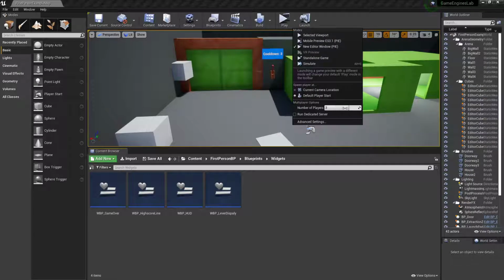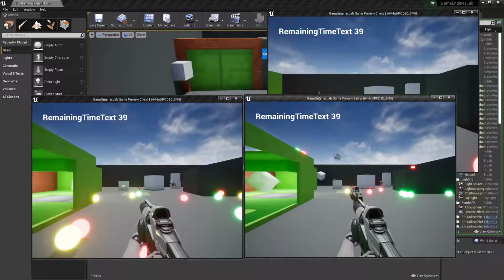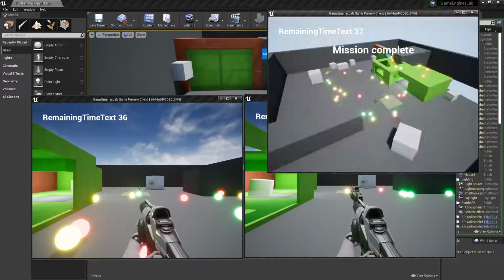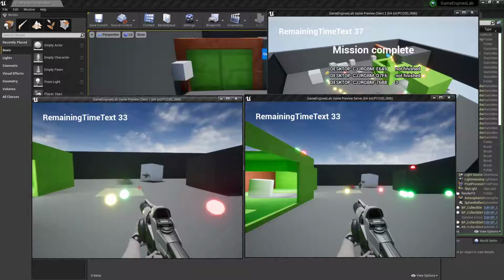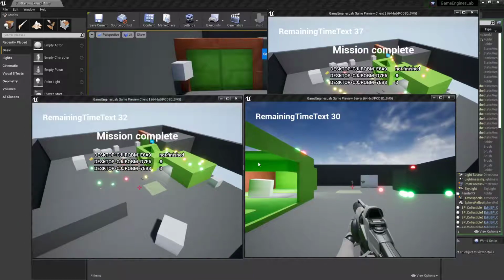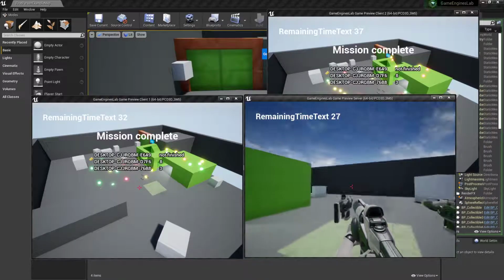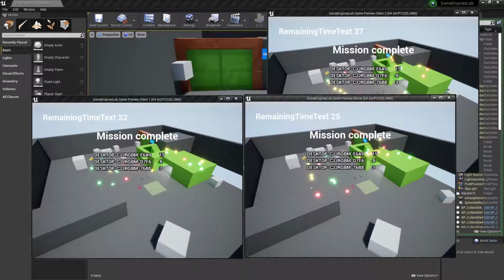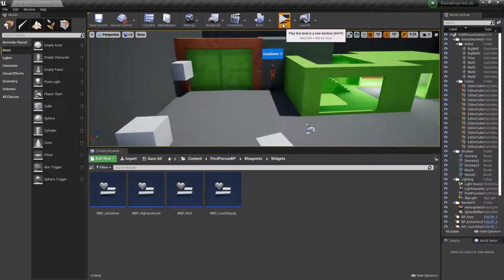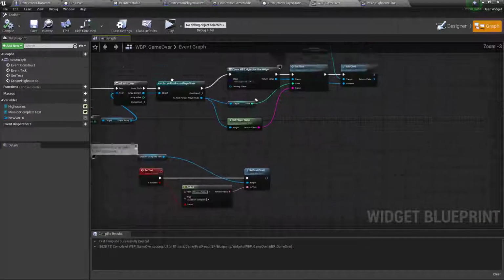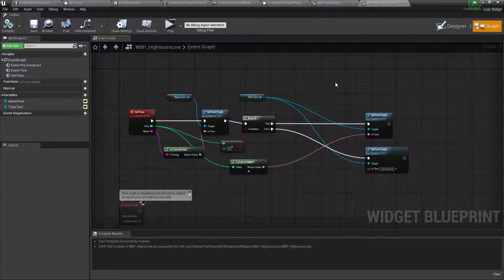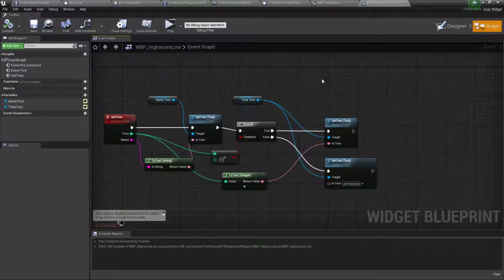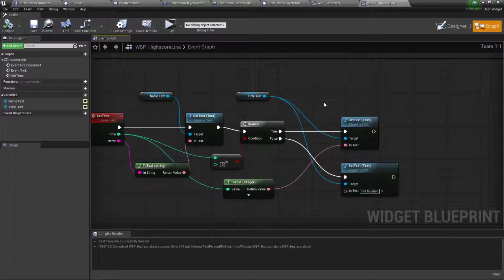So let's add a few more players. So he finishes. Okay, the second player finishes, and then the host finishes itself, and the high score is updating its results quite nicely. All right, so that was a lot of thinking and connecting different pieces together, but I think we managed it quite nicely.